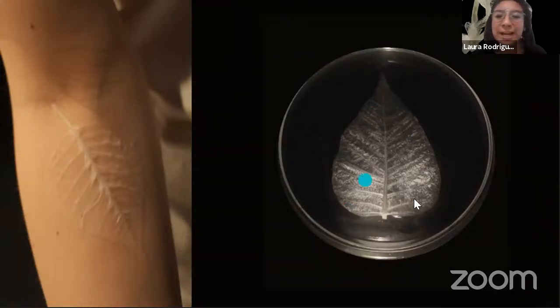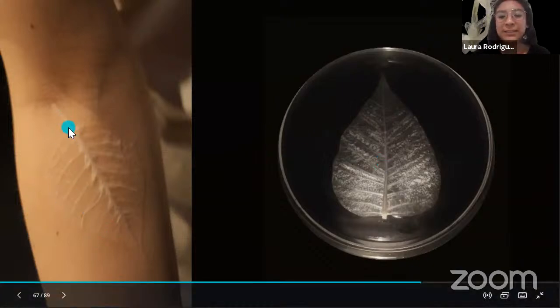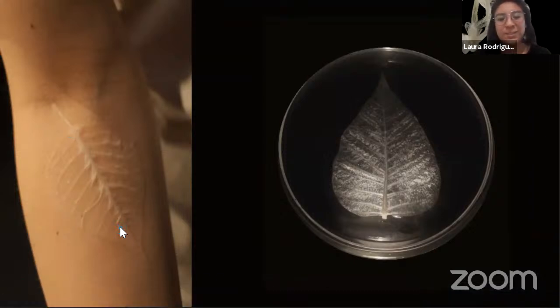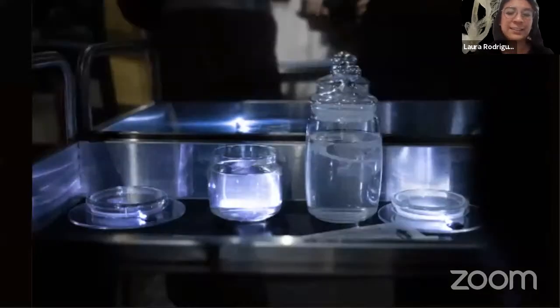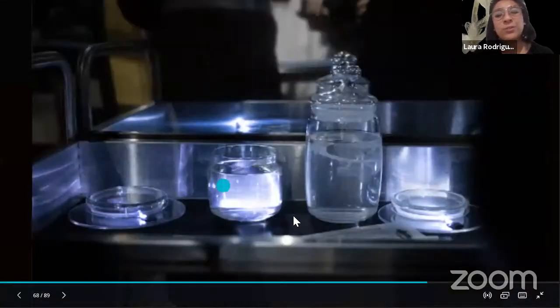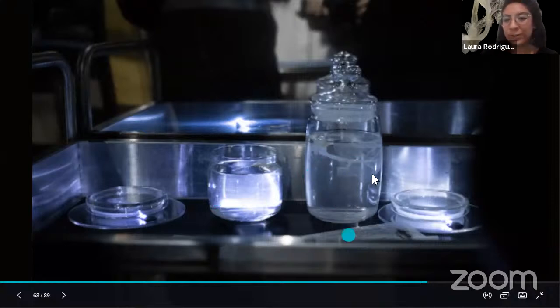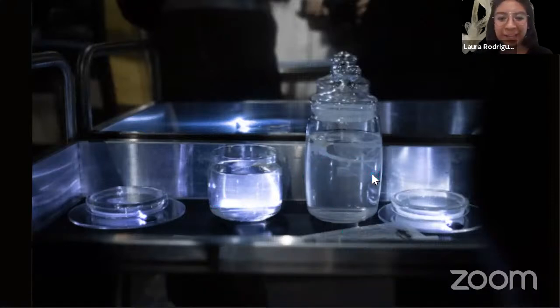So in the laboratory, we have the empty shapes when we remove the cells from the plant. Imagine that you can put back skin cells, you will have an implant that won't be rejected by the skin of the user. And ideally, I would really like to have an implant like this. However, I need to make the disclaimer that this is a speculative project that was presented as photographs and as an atelier in the gallery, where you enter the room and could see different decellularized plants and choose the one you would like.